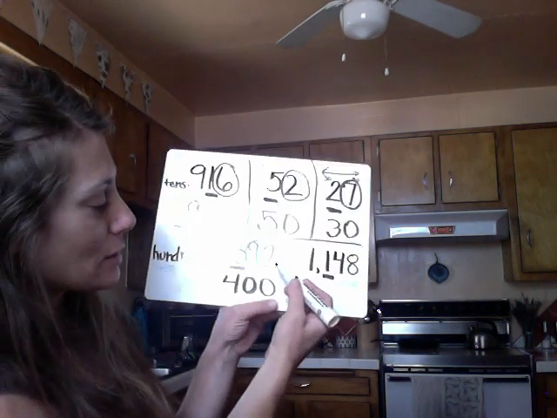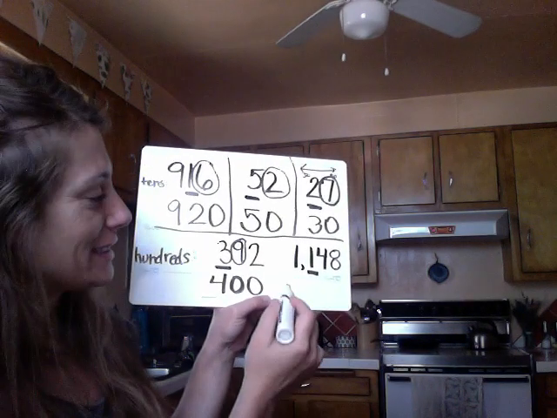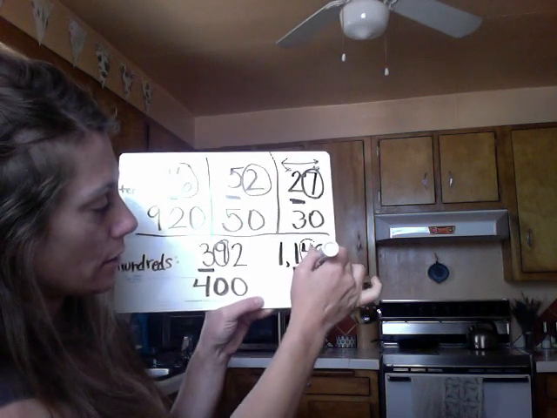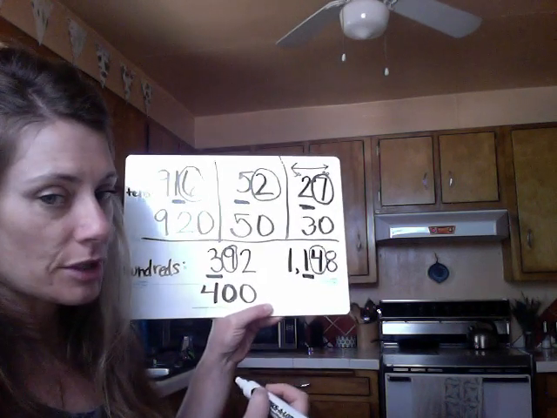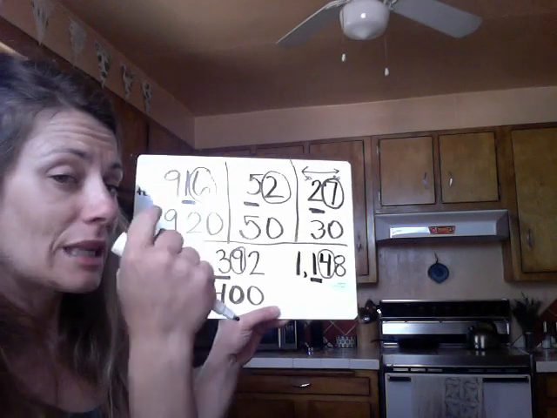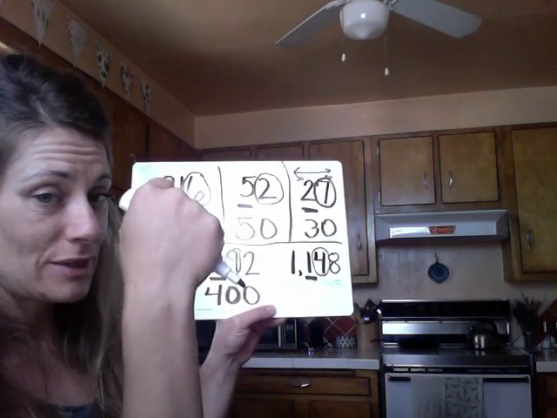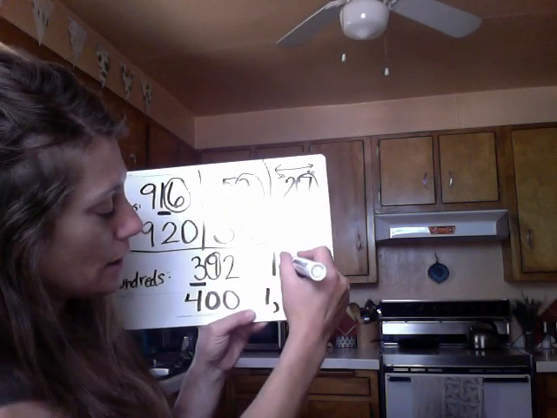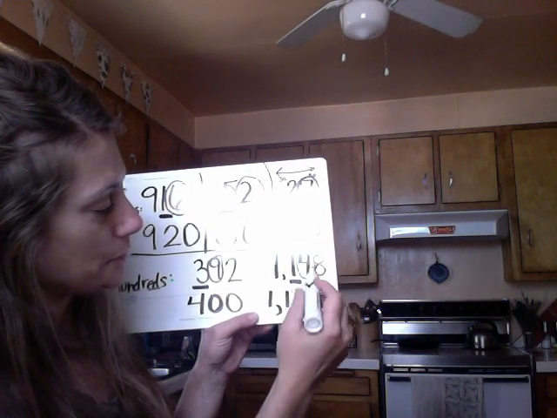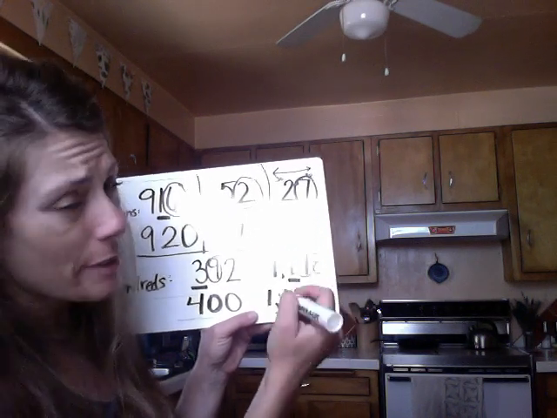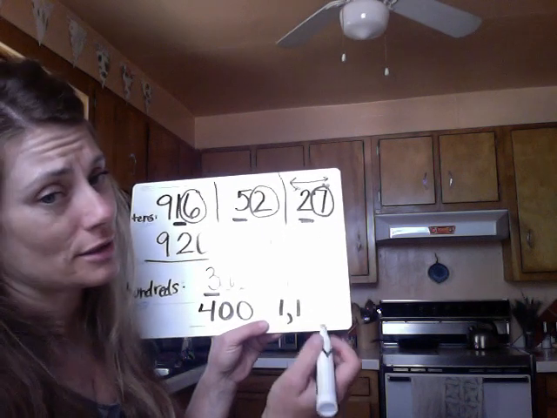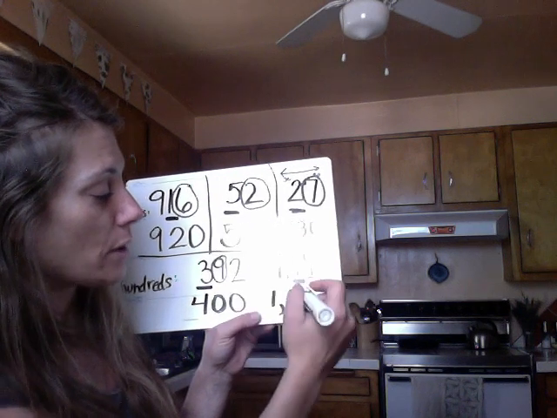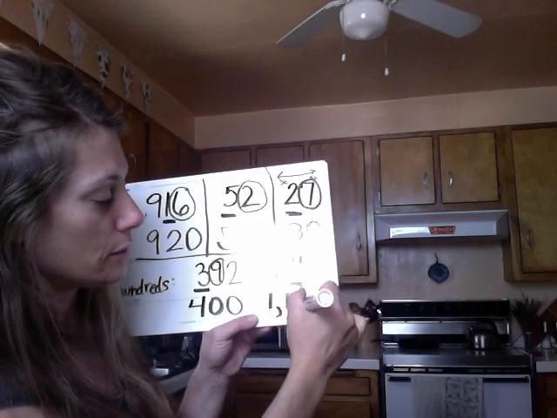All right, let's do this last one that has 1,000 in it. Uh-oh, we can do it though. We're going to go over to our 4 because it's next to our 100. And I know that 4 is lower than 5, so I'm going to round down. So I keep my 1,000 exactly the same. I keep my 100 exactly the same. And it's just barely closer. That one's hard. But it is closer to 1,100 than it is to 1,200.